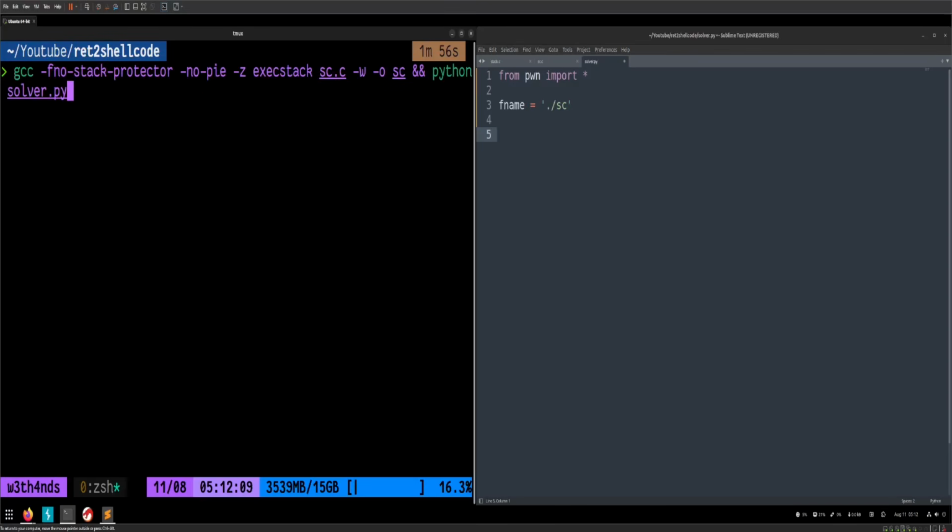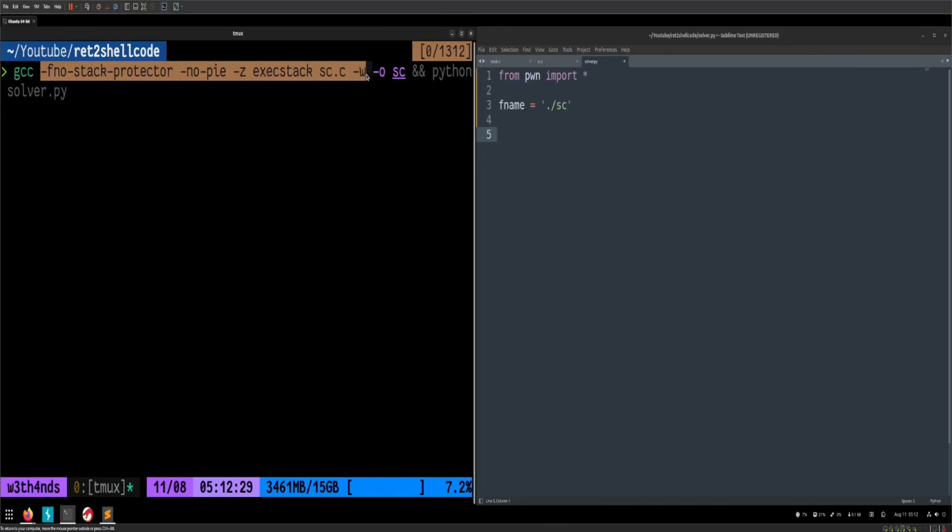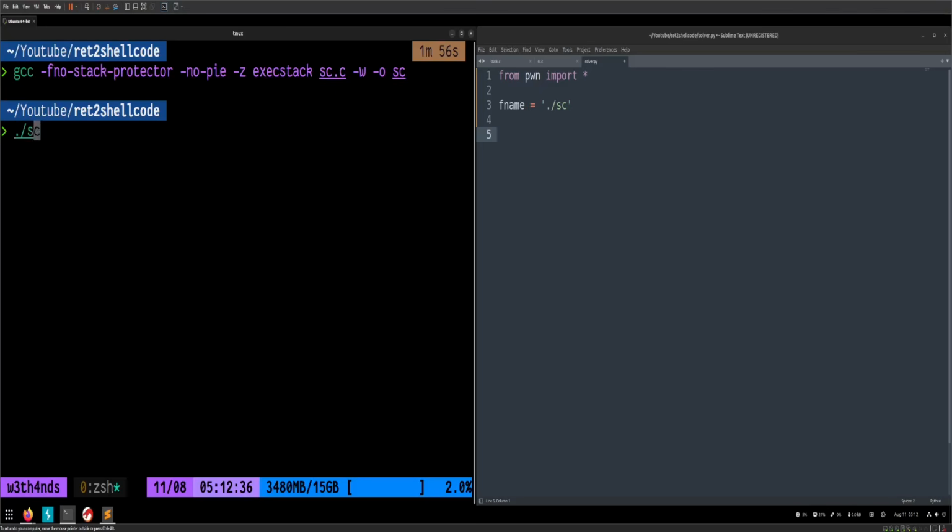We forgot to compile it, so we're gonna use these arguments: -fno-stack-protector to remove the canary, -no-pie to disable randomization of the binary's addresses, and -z execstack, meaning that we make the stack executable, and -w for warnings, and the output file is sc from WLLL with gcc, and we run the program and see this.